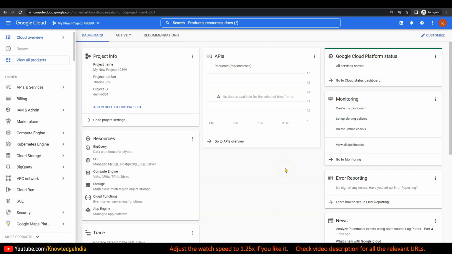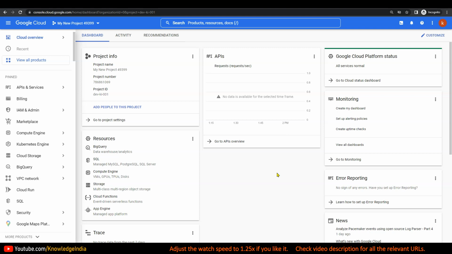In this particular video, we'll move ahead and try to understand about billing account in case of Google Cloud. In the previous video, when we created a new Google Cloud account, essentially what happened at the back end is that we created a cloud billing account. So let's try and understand what cloud billing account is, what is a project, what's the relationship between them, so that we are clear about it.